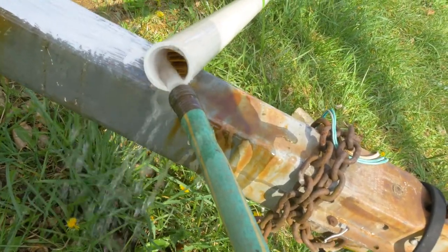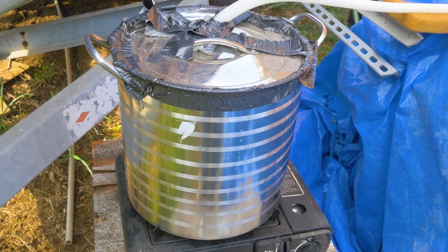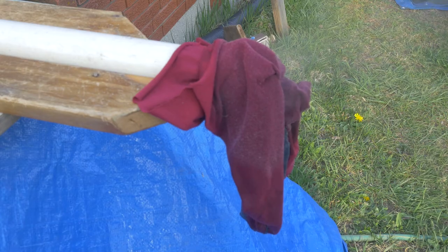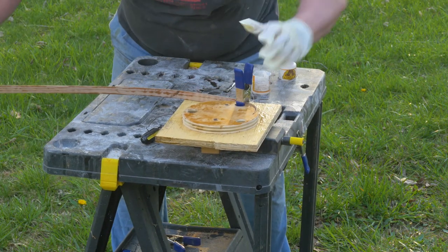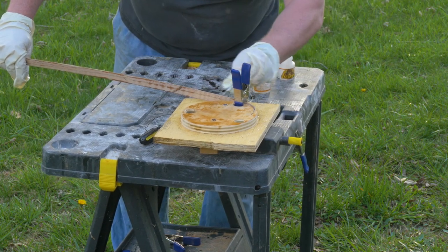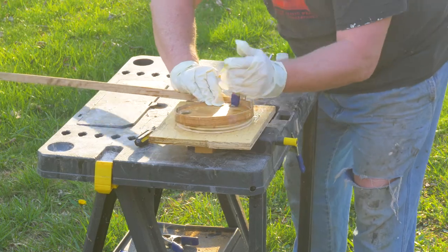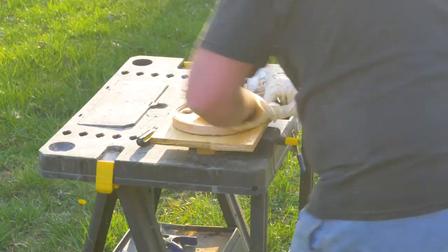It was time to rig up the steam box again — just a simple cheap soup pot sitting on top of a little portable butane burner and a small flexible pipe feeding the steam into a larger pipe. I put about four pieces in at a time, lit it up, and let it steam. After about a half hour I pulled the first piece out and gave it a shot — after clamping the end down and starting to bend it around, I applied some polyurethane glue onto the wet surface, wrapped it around some more, clamped it down, applied more glue, and just kept repeating the process. I didn't have one single piece break on me this time. So the thinner wood and soaking it appeared to have been the trick — nevertheless, this was still a more difficult process than it looks.